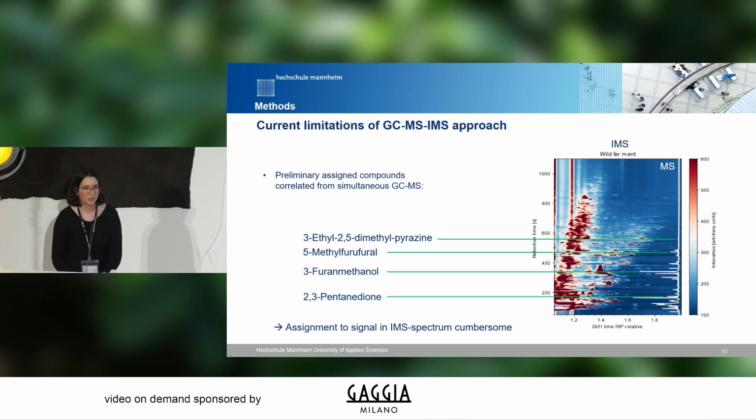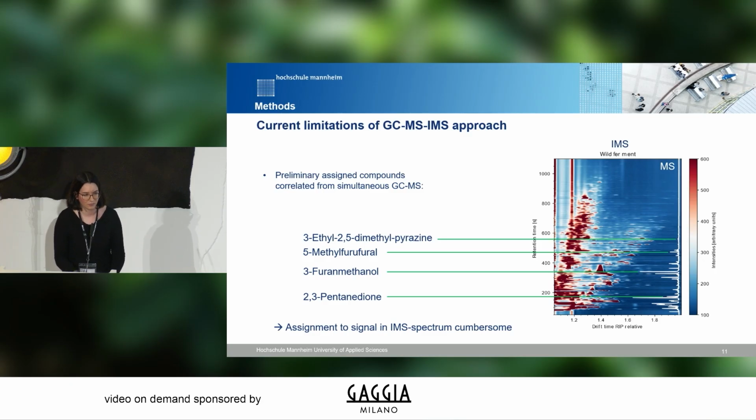That is just because the IMS is more sensitive than a QMS system, so we get more compounds resolved in the IMS, and that is just such a huge mass of data that we are not able to go back to the IMS and say, okay, this compound is this compound in the MS spectrum. Just to maybe clarify, the MS spectrum would be the white line on the right-hand side of the spectrum.